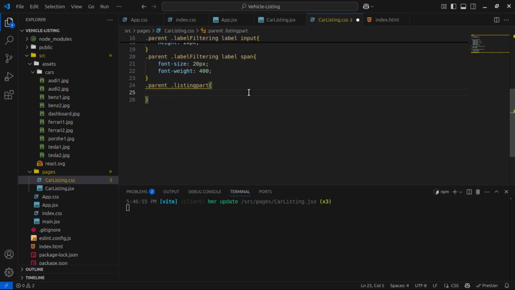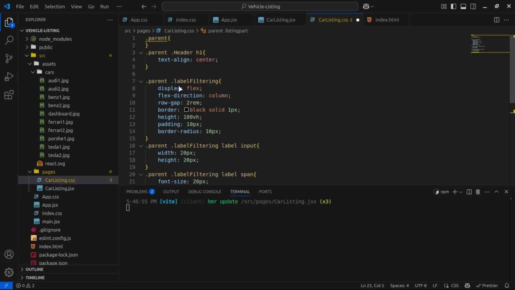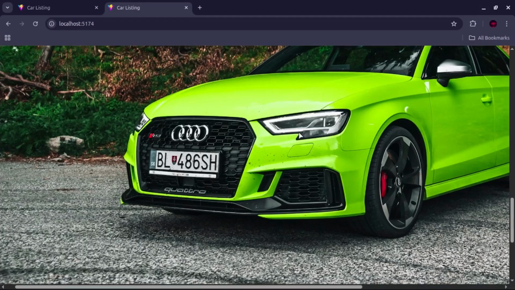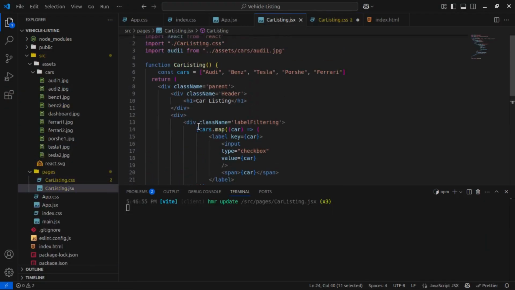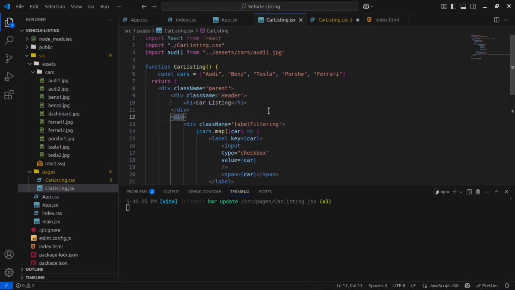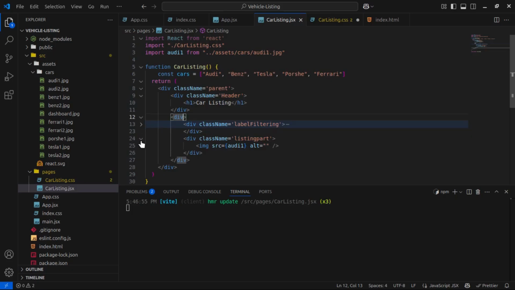Okay, afterwards, back to our JSX, not the URL. We have a parent div which contains the other two divs inside. There's div 1, which is the label filtering div, and we also have another div called the listing part div.